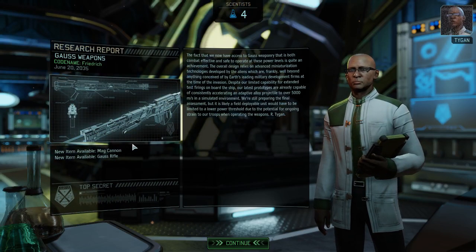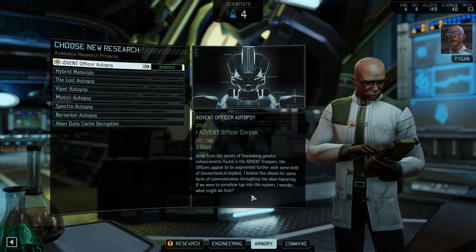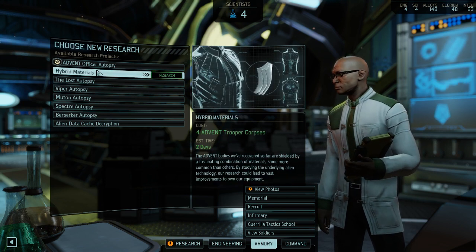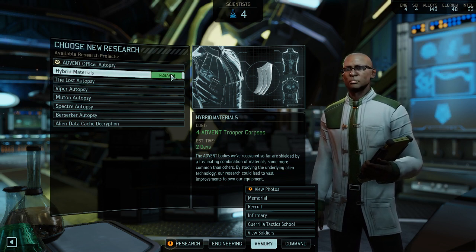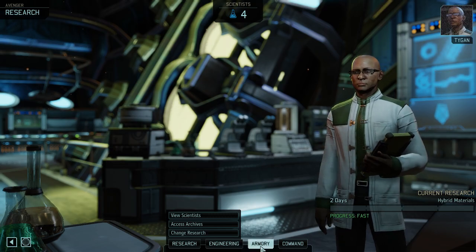Okay, that's finally the weapon upgrade that we were looking for. Gauss rifle, mag cannon. I'm thinking about what we would need to do next. I would want to go for armor, because this guy needs armor in his save file. We need to fix that next.